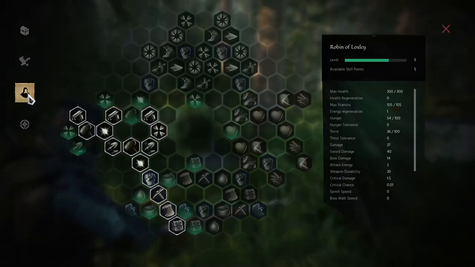Hang on. How's my level? All right. Hey, look at that. I got five. I'm almost level six. Yo, this is how you do it. Look how much XP I just got. All right. So what do we got? Plus 15 damage. Plus 15 bow damage.